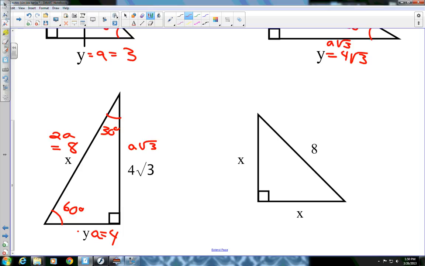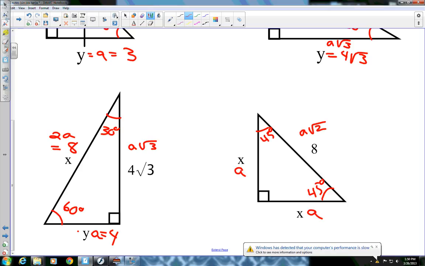Now sometimes they are going to give you something where you don't have the nice root on the hypotenuse, just like it looks like on your picture. So what kind of a triangle is my next triangle? The x's are the same, so this is going to be a 45, 45, 90 triangle. If the hypotenuse is A root 2, then the two legs are both A.